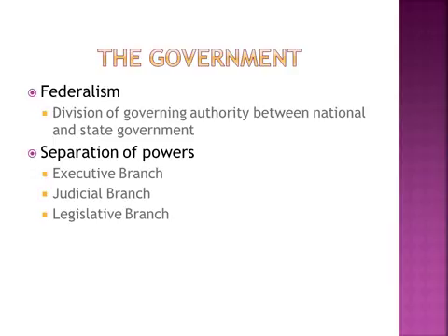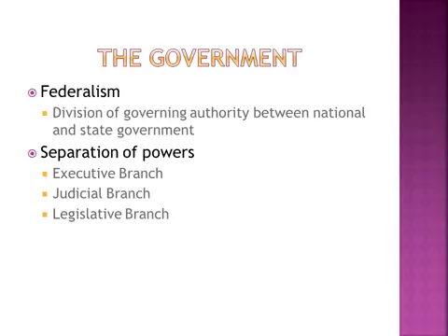And then a little bit about America today. We're going to start with the government. It's a federalistic government. It's federalism, and this basically means that the government is divided between national and local or state governments. So the federal government, located in the capital of the United States, Washington, D.C., in the District of Columbia, they do have power, yes, but they also give power to the state governments, and then in turn the state governments give power to county and city governments so that not all one governing body has all the power. So that's what the federalism part means.